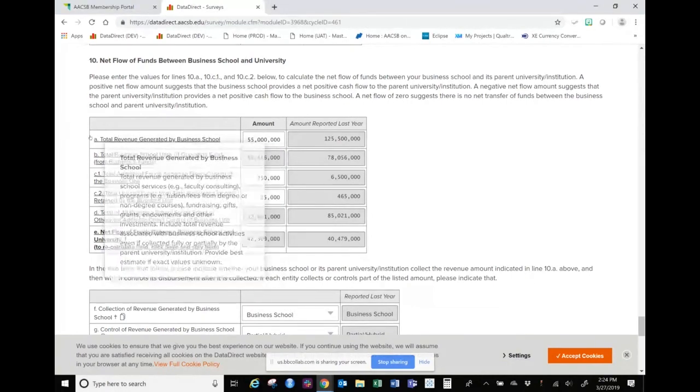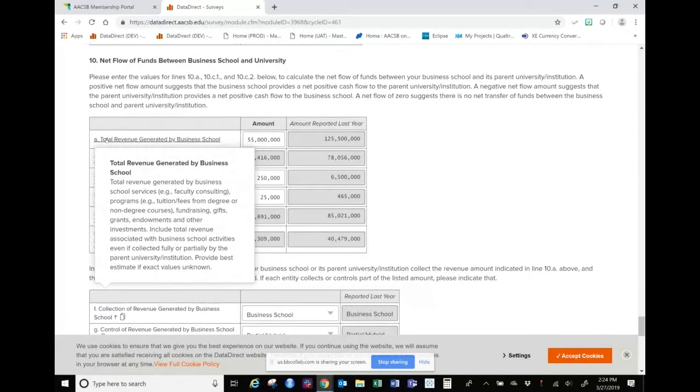So everything starts from row A, the total revenue generated by the business school. Now, this is not necessarily the same thing as your total sources of operating funds from the previous section, but it definitely shouldn't be less than that amount.